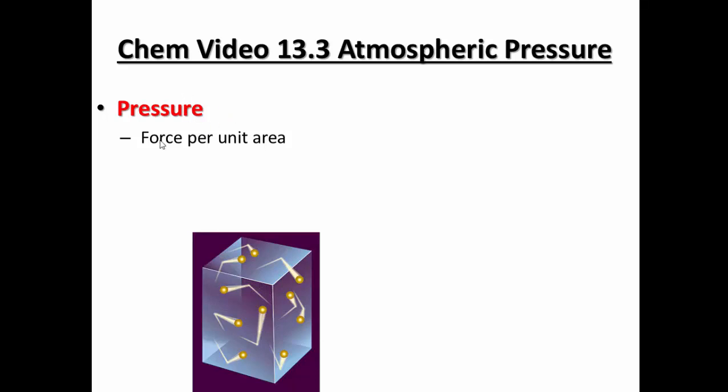This section, Chem Video 13.3, is on atmospheric pressure. An idea of pressure is going to be the force per unit area. So one way to say that, per unit area, per unit is to divide, so pressure would be equal to force divided by area. And so we're going to look at how we can change that pressure either by affecting the force or the area pressing down on something.